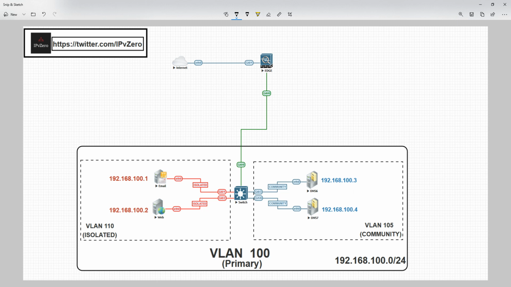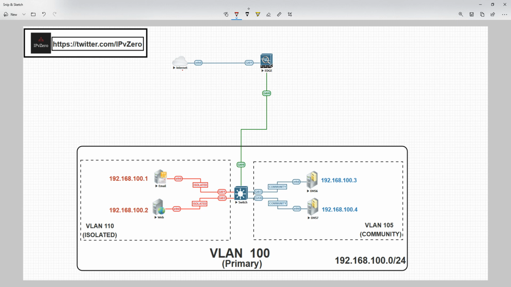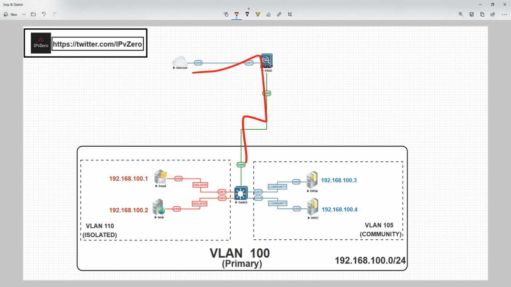Now, if you think about this, what does this really mean? Let's just say that we had a hacker, okay? Let's be really dramatic and say a hacker comes in and he somehow finds an exploit in the email server, okay? Now, if he gets into the email server and he's somehow got a reverse shell or something like that, what he could potentially do is pivot to different devices on that network. So he may be able to, from there, get into the web server and into the DNS server quite easily, okay? By providing this isolation, if he finds an exploit into the email server, we're pretty much chaining him down just to there. He can't really pivot and get into different services, okay?